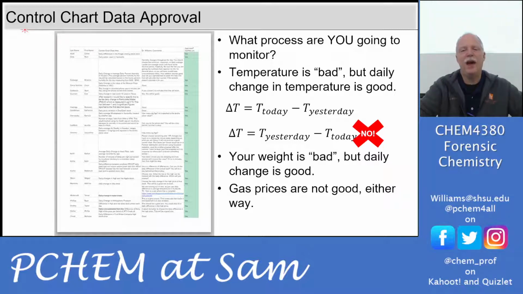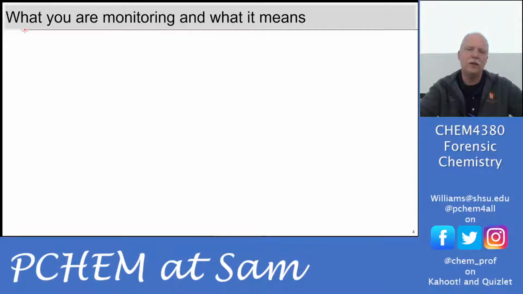Weight is typically bad, but daily change is good. Gas prices also, they don't typically have enough decimal places, but maybe if you have a nationwide average, you get a third decimal place, and that might work. Okay. And so we've gone through and looked at the different data points. A lot of people are doing stocks. Step count fluctuates like crazy, but it is pretty random, and if it's not random, then you know what you did.